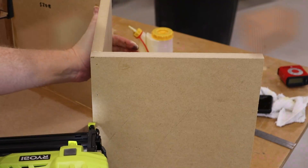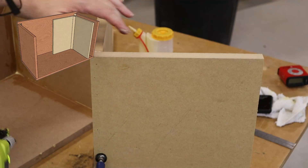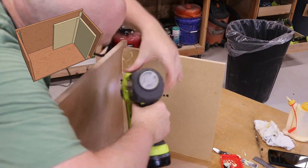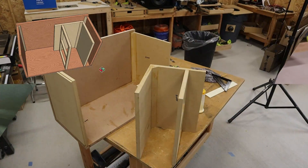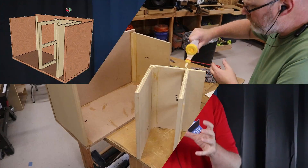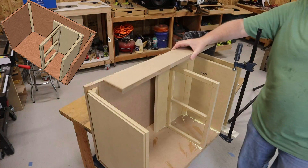I find it easier to combine the port and the brace into one assembly before installing them into the enclosure. And now is a really good time to go ahead and install your corner 45s before they're blocked by the port. I like to use a piece of scrap material as a spacer to make sure I have the correct port width, and then I clamp the assembly to the enclosure before flipping it over and driving brad nails into the underside of the box.